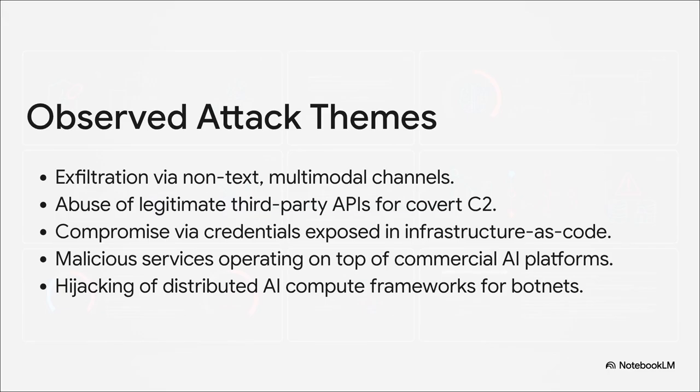So, if we pull all of this together, you can start to see some clear attack themes emerging. First, exfiltration is happening through these non-text, multimodal channels. Second, attackers are absolutely abusing legitimate third-party APIs for covert command and control. Third, big compromises are happening because of credentials just exposed in infrastructure as code. Fourth, we're seeing malicious services being built right on top of commercial AI platforms. And finally, these distributed AI compute frameworks are being hijacked to build botnets.